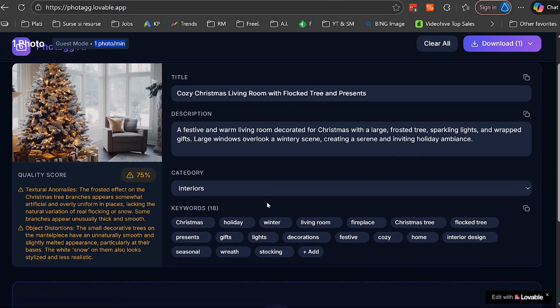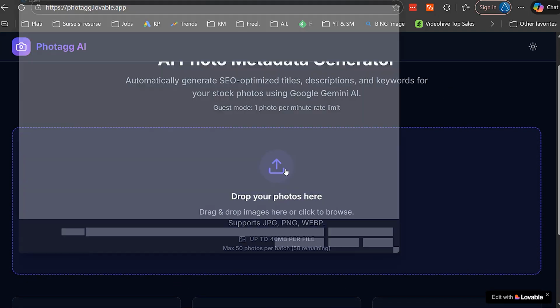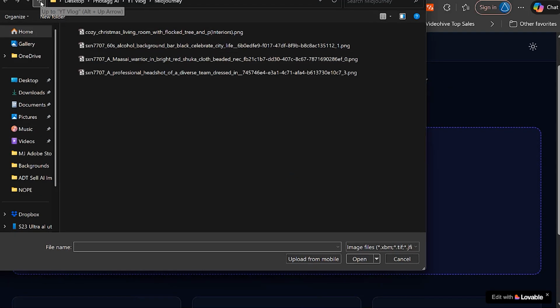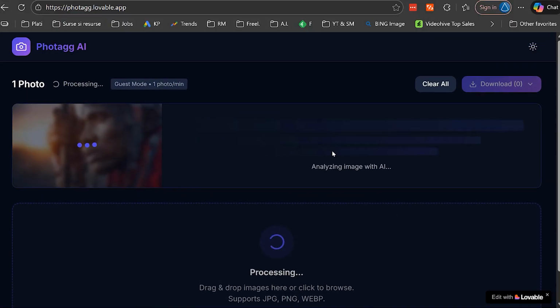Okay. So you see that this photo has some anomalies, some artifacts. I can clear it and upload another photo. Let's upload the photo of a Maasai warrior, an African man. Hello from Romania if you are in Africa.